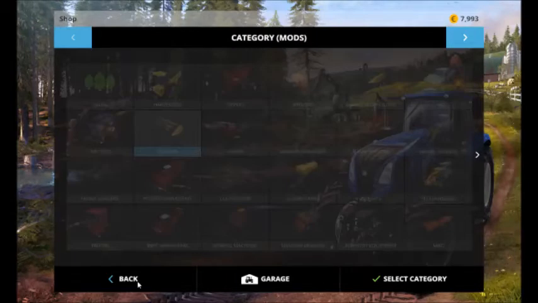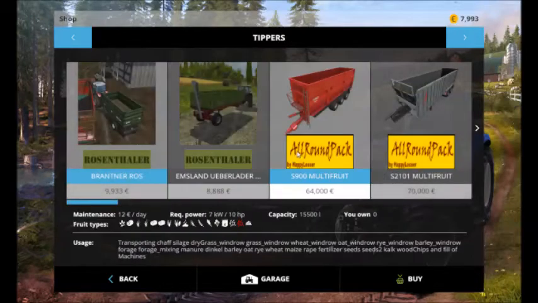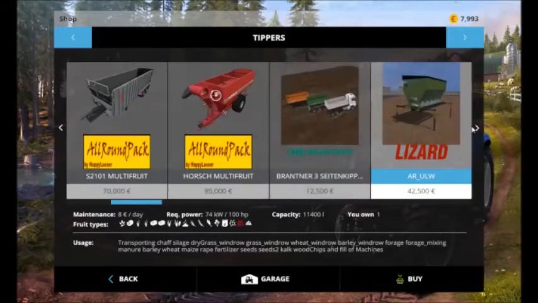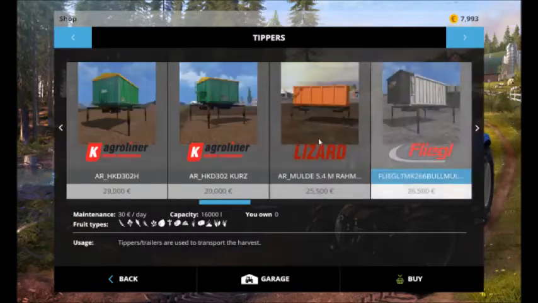Never mind. Okay, that took a little bit. Never mind all the modded tippers and stuff that we have. We also have a version of this that holds 15,500 as compared to 11,400, and that's about the only thing that we could ever afford, except I guess we could afford this and possibly one of these if we save up.